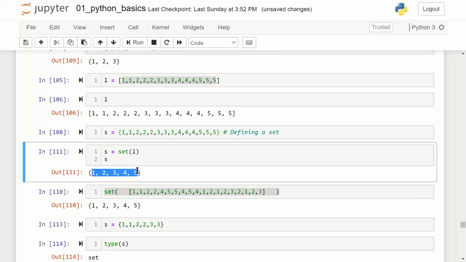So the point is, from a given object, and specifically from a given object of type list, if you want to know what the unique values in that object are, we will have to convert it to another object type called a set, because in a set only unique values can be there. So the moment I pass the list to a set using the function set, I get the unique set of values.